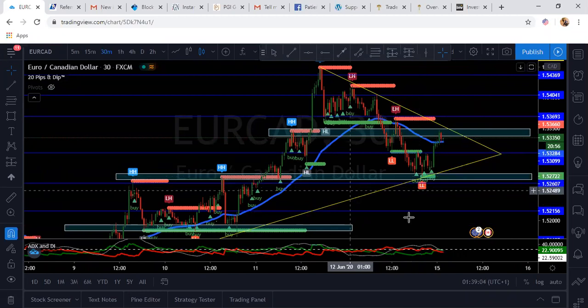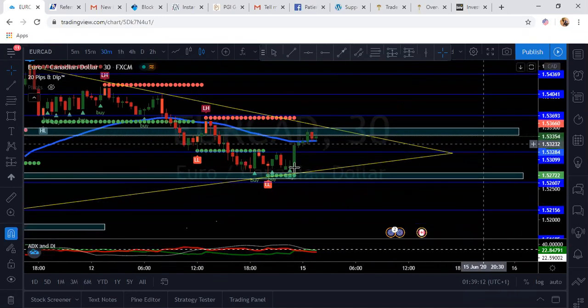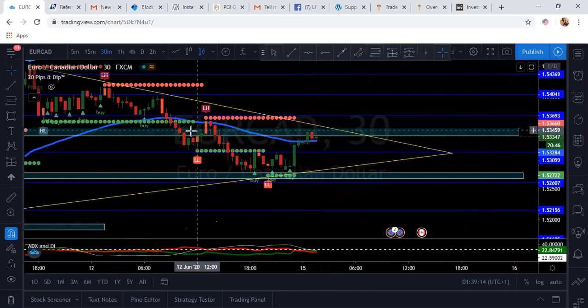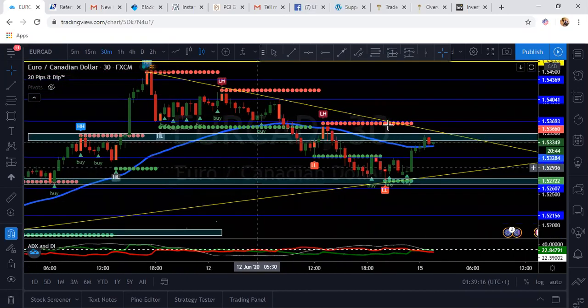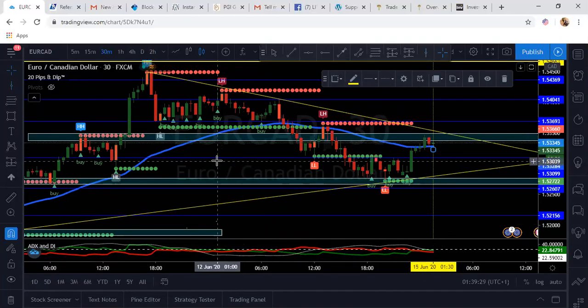So now you can see that we are in an uptrending market, and just this morning, price has crossed above our 50 moving average. Price has already crossed there. So here, whenever I see a candle opening above the 50 moving average, I just mark that candle up like this on my 1-hour time frame, or 30 minutes time frame rather.